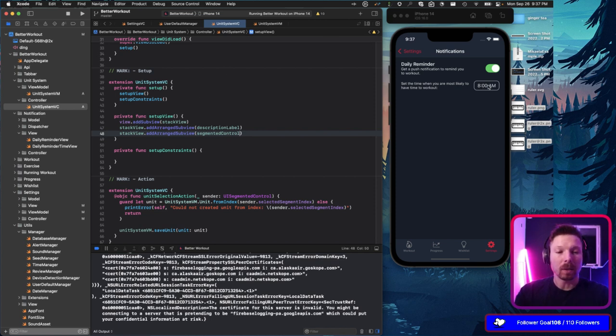And the segmented control might be filling up more than I want. What I usually do is create a container view, give the container view a fixed width, and then add the segmented control into that container view. With a fixed width, the stack view is not going to give that container view more space than it needs.